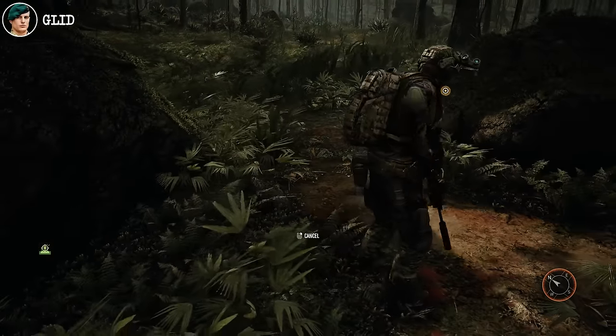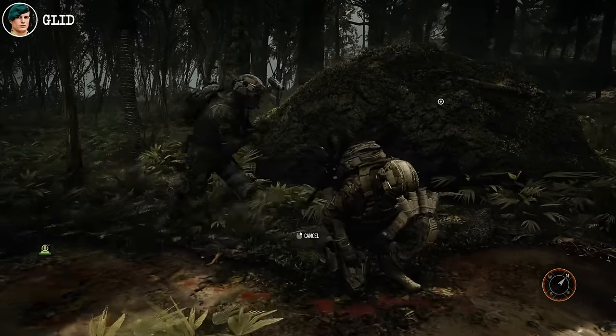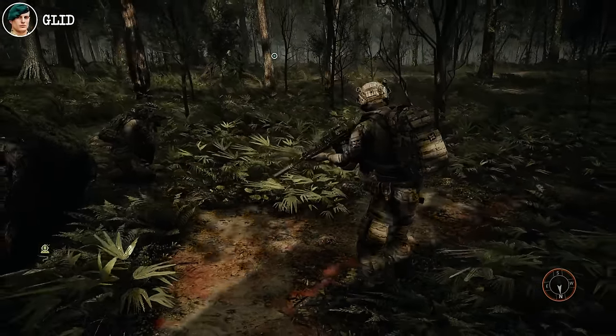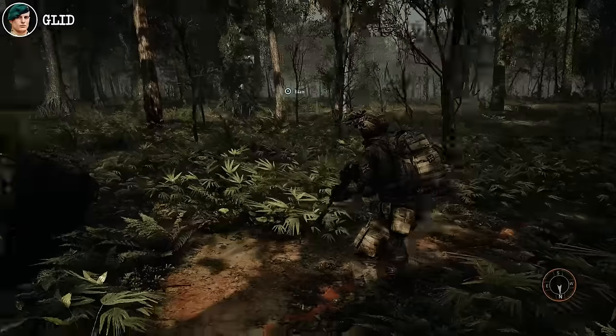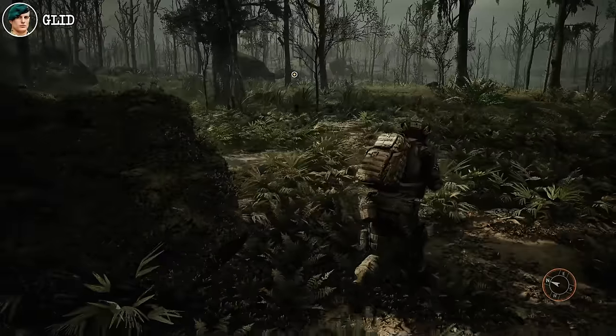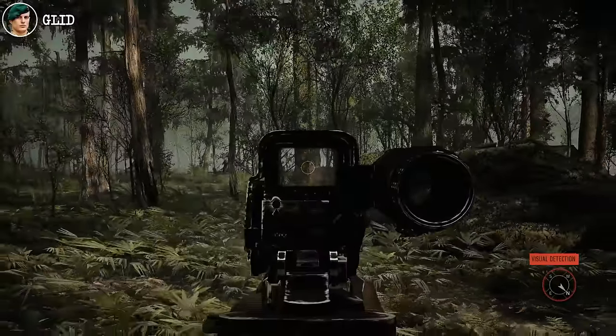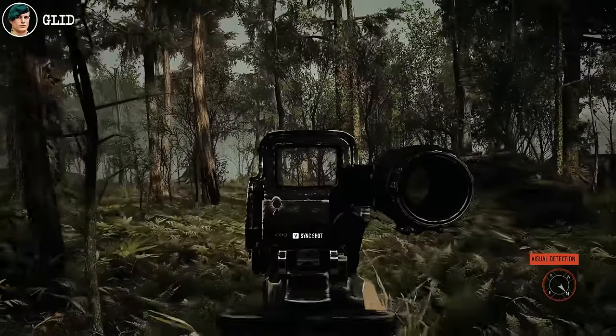On location. Push past, keep the train flowing, I'll take risk here. Push past, keep moving. Keep the flow. You've got hostiles front. I've got rear. Fuck.